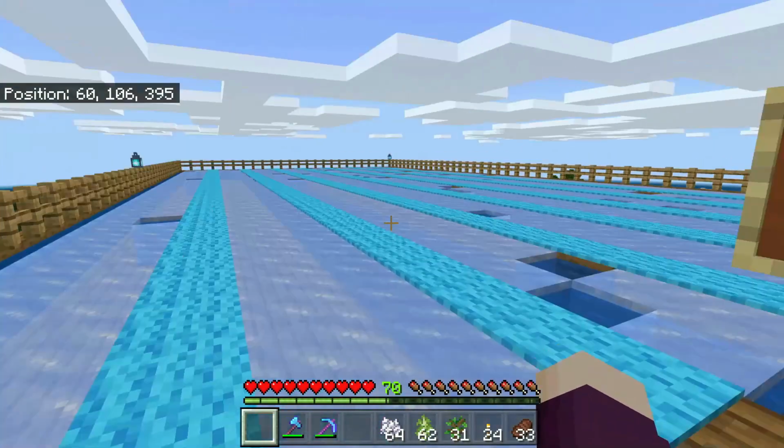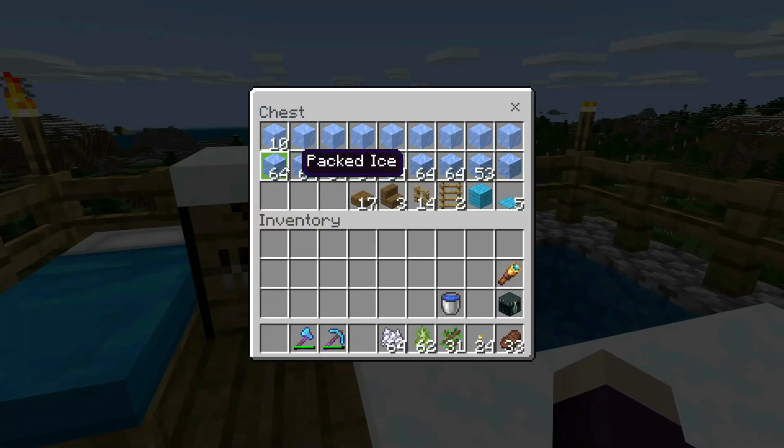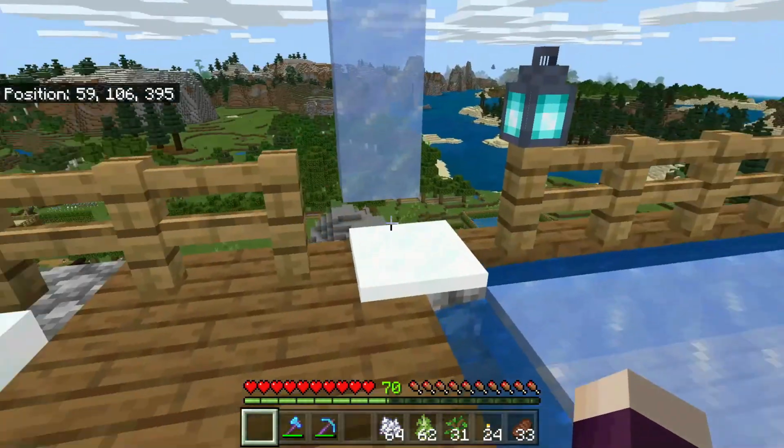Harvesting this entire thing will get me like 8 or 9 full stacks of ice, which is enough to get a full stack of packed ice. And I've almost got enough packed ice to get a full stack of blue ice. So this thing is just an ice making machine and I am really happy with it.